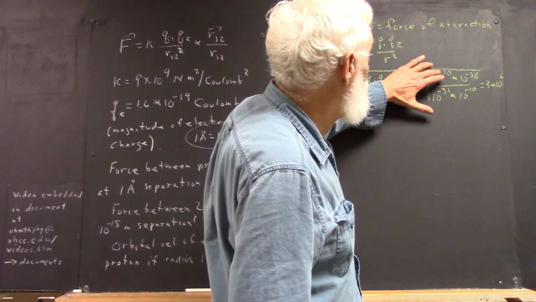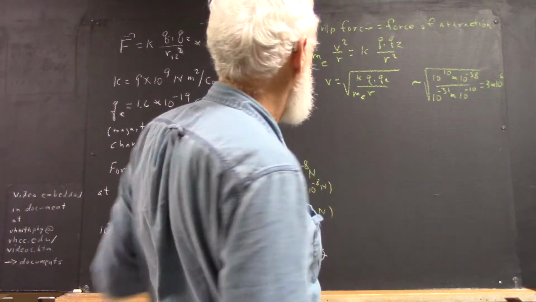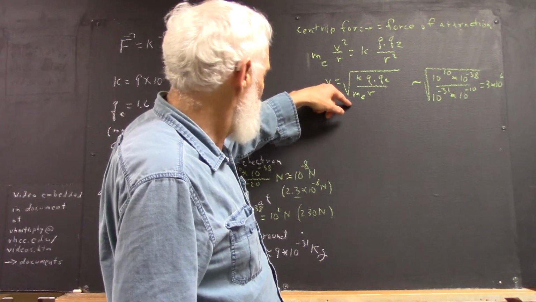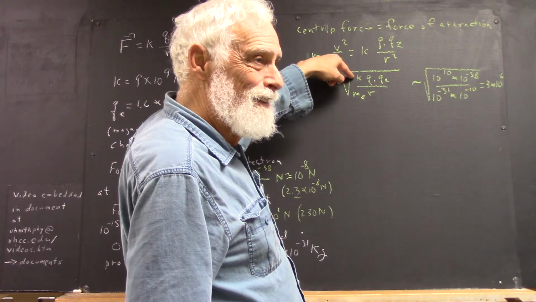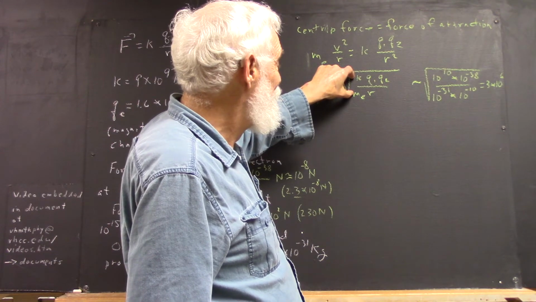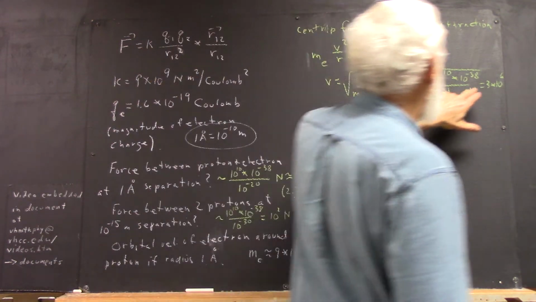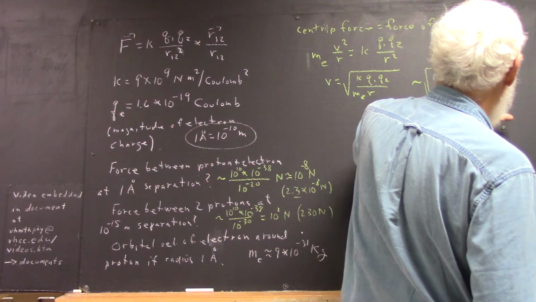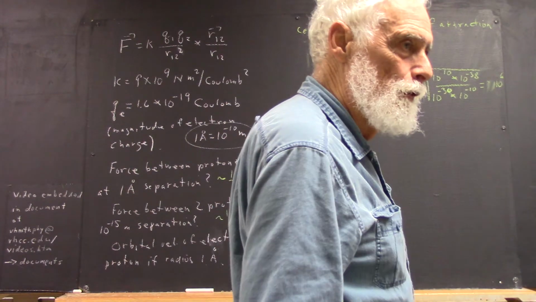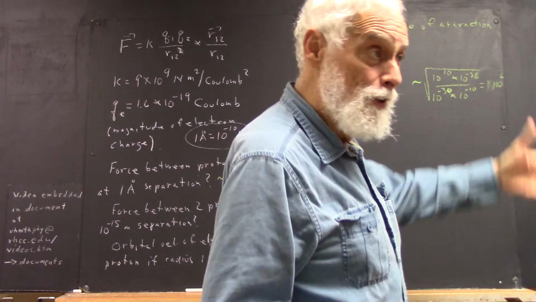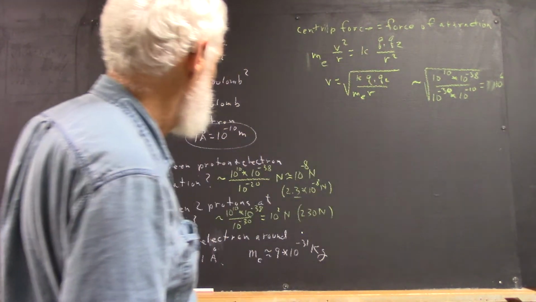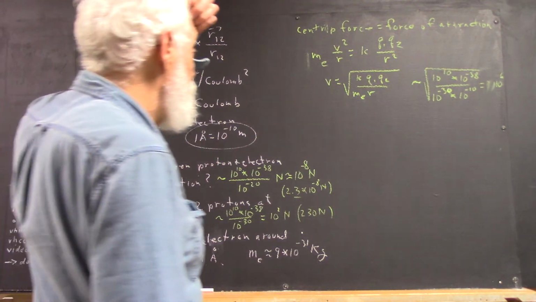Okay, so now you can fill in the numbers. The numbers are actually pretty simple. You know, the 9 here and the 9 on the k pretty much divide out, so that's a wash. Okay? And oh, you know, I screwed up. It's not 10 to the negative 31st, so we get rid of that 3. It's 10 to the negative 30th, because 9 times 10 to the negative 31st is close to 10 to the negative 30th, right? I was wondering about that 3, but yeah, I'm just dealing with intuition here.